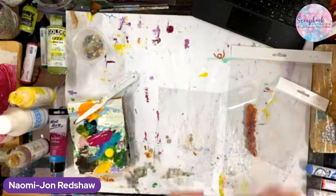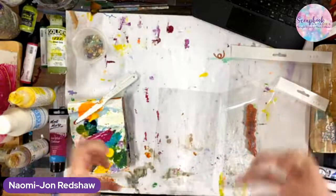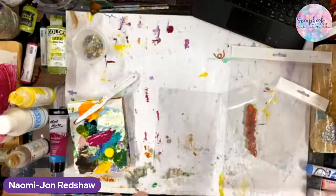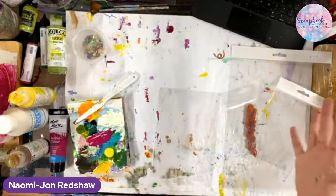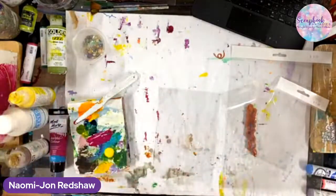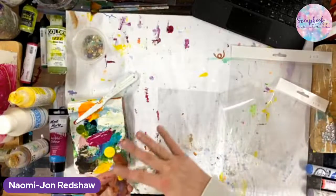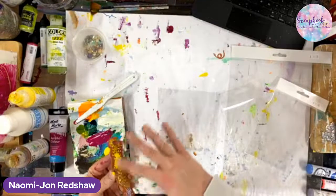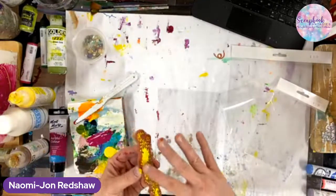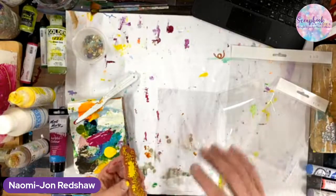So with the skins, because we have to dry it in between each layer, we are going to do a bit of a backwards thing where I am trying to do the least complicated stuff first and then the most complicated stuff last, but we might have to jump in between the ones that require more layers and the ones that don't, just so you can see all the different ranges we can do with these things. Because there are a lot of layers that need to dry in between, especially with the ones where we add collage to them. Just takes a little bit more effort.